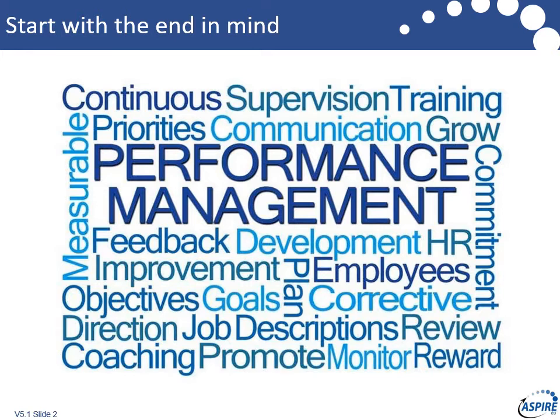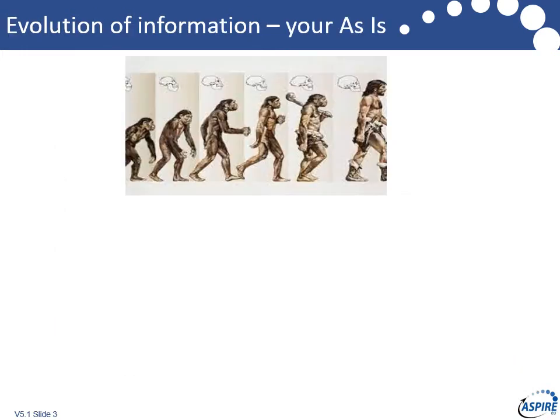So that's where we're going, but there's a tendency for us to leap in the early days and think about the data we need to gather. So let's think about the evolution of information. And you'll need to consider, when we're doing this, which of these reflects you the most.